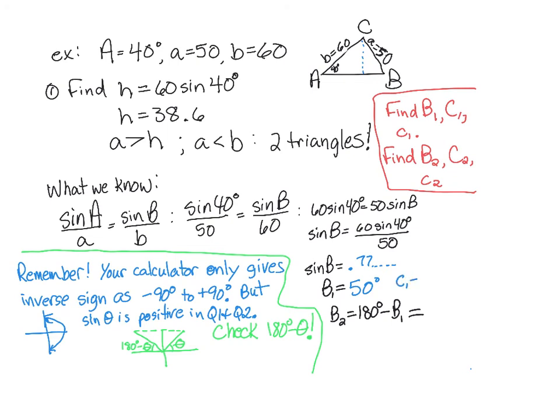C1, angle C1. Right now I have 50 and angle A is 40, that makes 90. Oh, look, I've got a right triangle. It's not exact, it's more like 89.5, but that's okay. I'm still not going to use the Pythagorean theorem, okay? This angle right here at the top in one way is a 50.